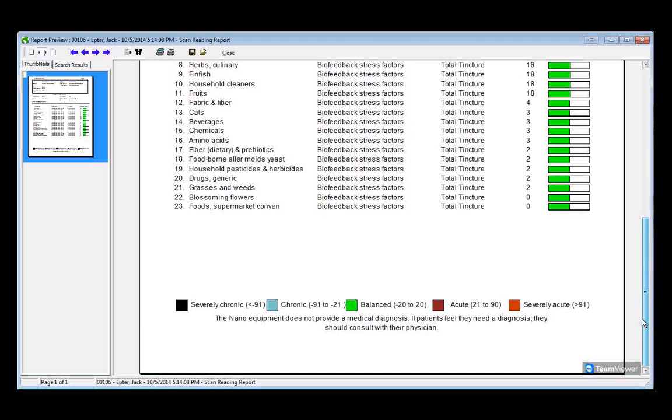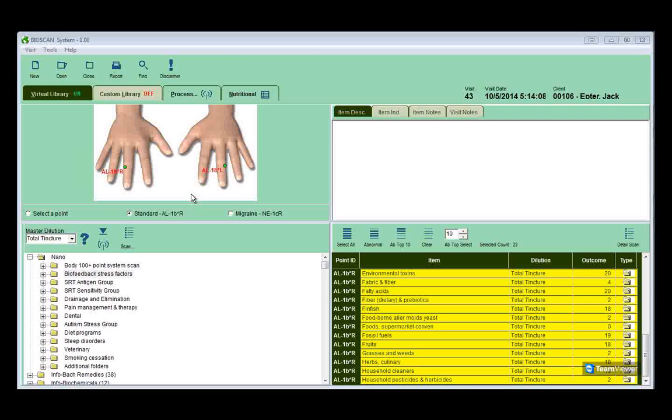I'm actually pretty good today. The more acute the values, the higher the score would be and the color would change to burgundy, then red for really acute. On the chronic side, mildly chronic shows as light blue, and black for severely chronic. From the printer, you can either print the reports or save them as a PDF and send them to the patient.